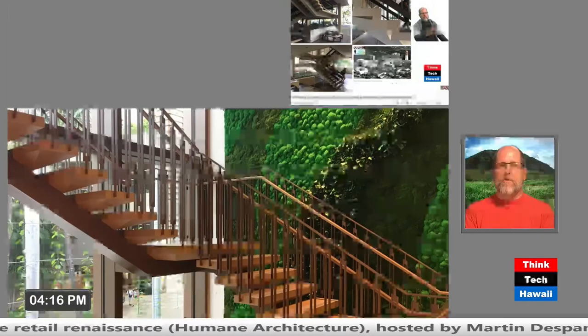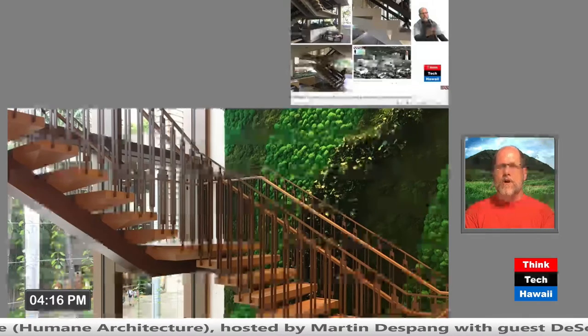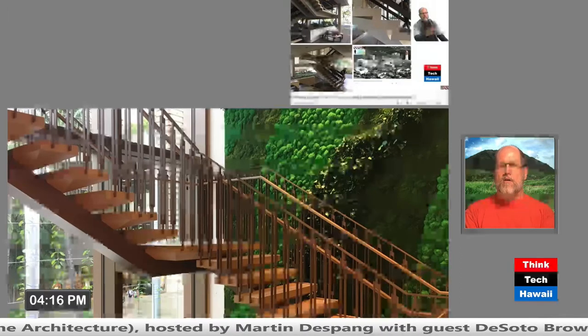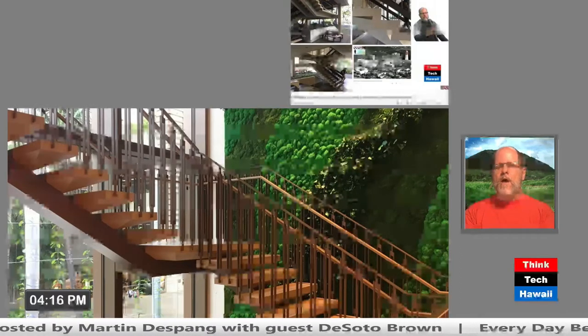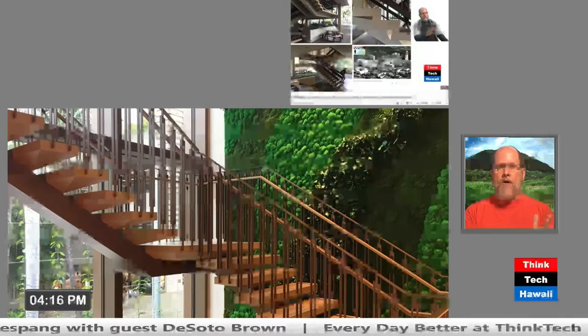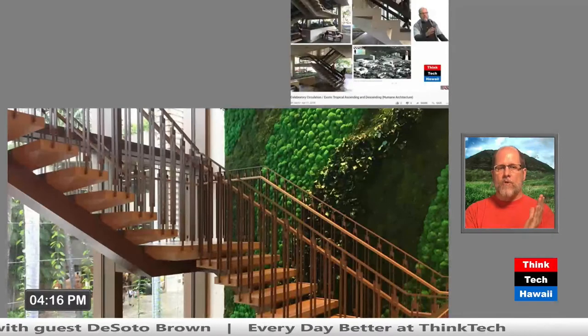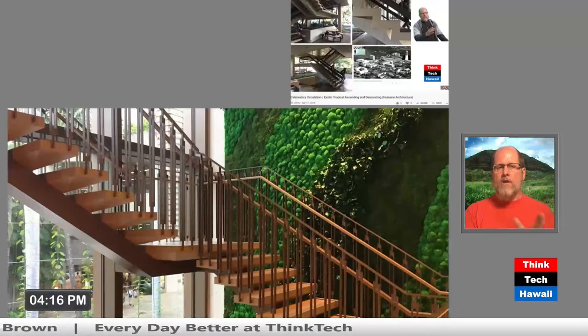Well, one of the interesting things that I really noticed in this picture is that there's an interior green wall. Now, not all of that, I think, is actual living greenery, but there is some real foliage in there. Outside the window that you can see on the left, however, is real greenery, and we're going to be seeing more of that in the form of living vines that are growing there. And against this green background, both inside and outside, we've got this nice sort of skeletal floating staircase that we're going to look at more closely in the pictures that follow.